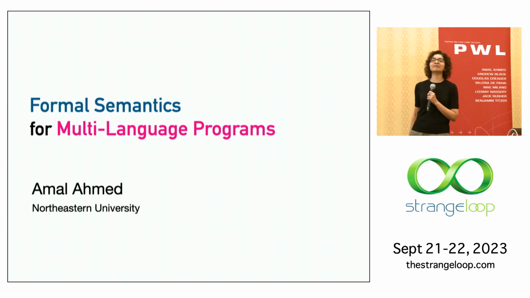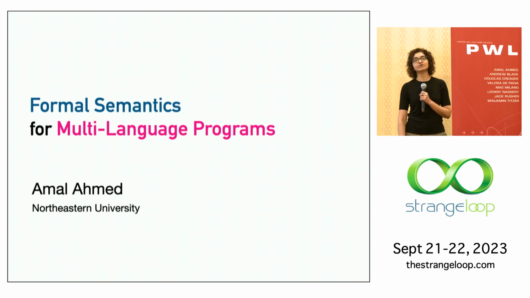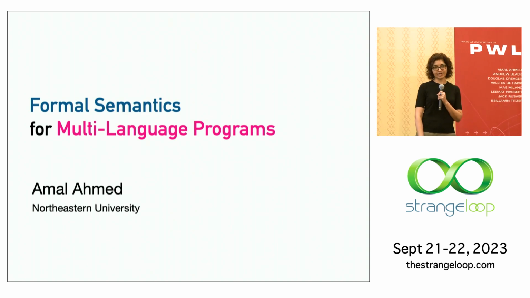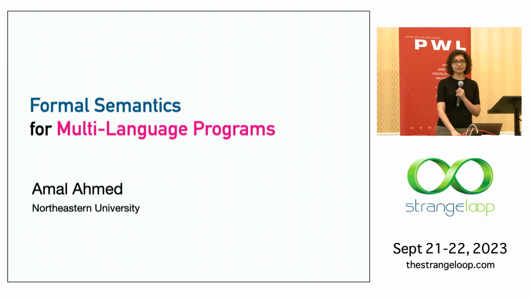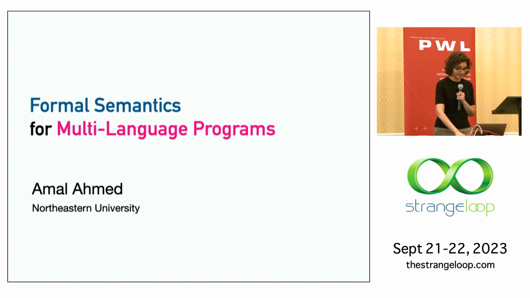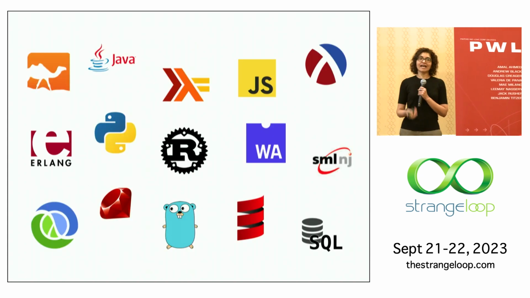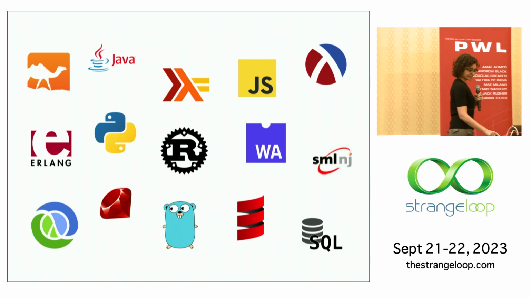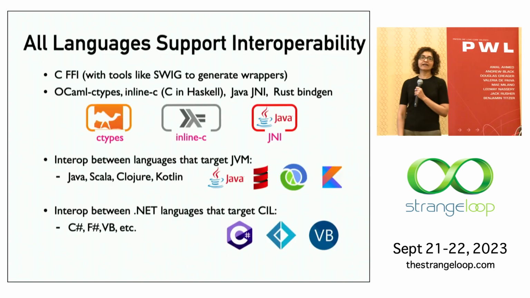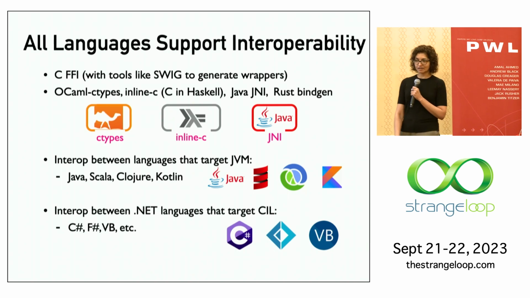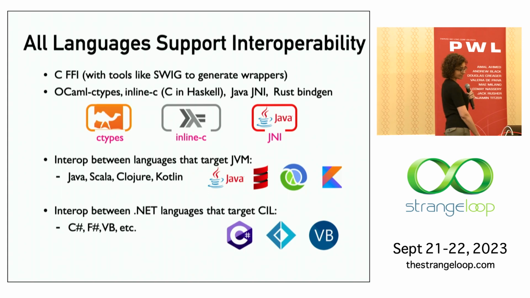Okay, so I'm going to talk about this paper from 2007, which is about how to give semantics to multi-language programs. And this is one of my favorite papers, and by the time you get to the end, you'll get a sense of why. So there are a lot of different languages in the world, and any realistic language is going to support some form of interoperability. And over the years, decades, interoperability has come in many different shapes and forms, implemented in different ways, right?